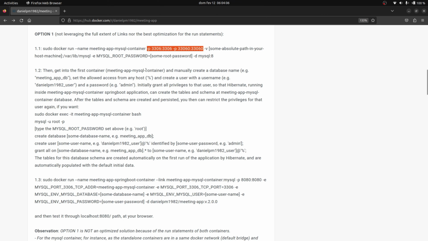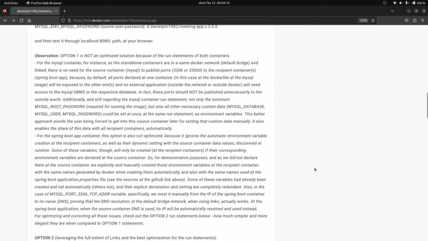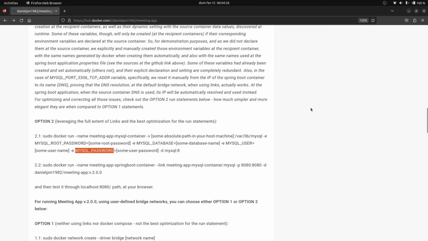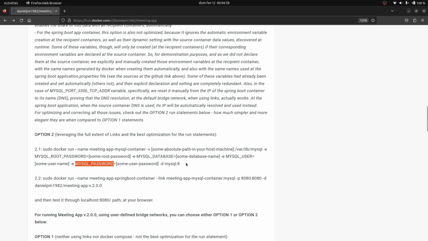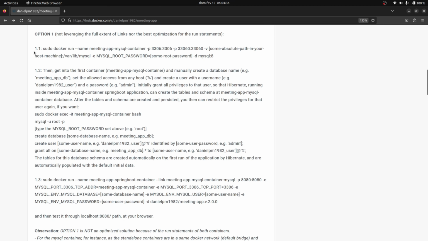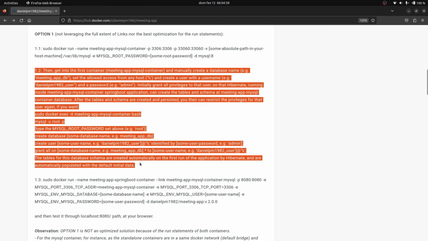And also, instead of only one environment variable, we are already passing in the run statement these other three environment variables, which are MYSQL_DATABASE, MYSQL_USER, and MYSQL_PASSWORD, so that the DBMS can automatically create all this we have done here manually, which is the database, the username, and the password.